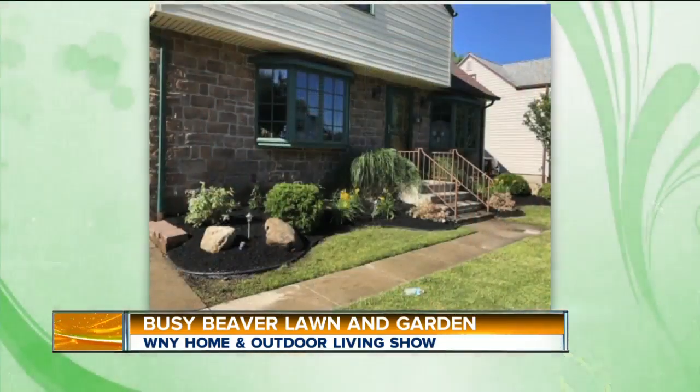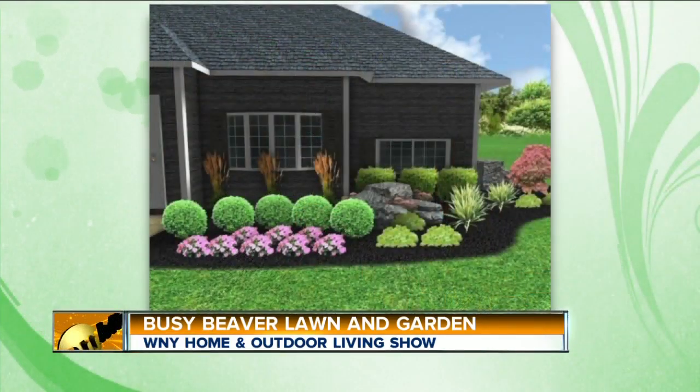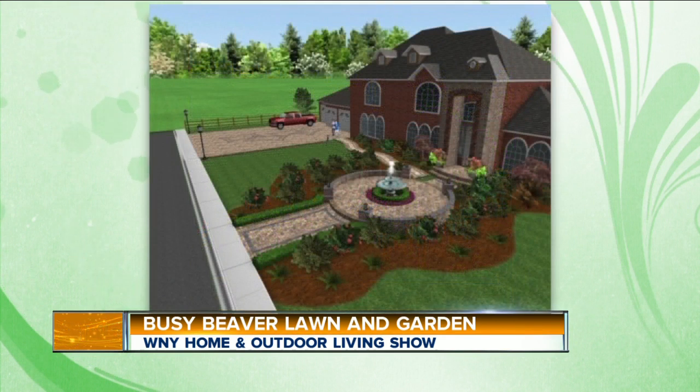When Western New Yorkers come and visit your display, what should they bring with them? A pad of paper and some ideas. Everyone has different ideas, but you're the professional, so you'll help walk them through the process. I also like for people to bring in pictures so we can start getting ideas flowing. Then we set up a consultation and go through things in person. I use a 3D U-Vision software so they can actually get a visual for what they want to do with their outdoor projects — they see it before they buy it.